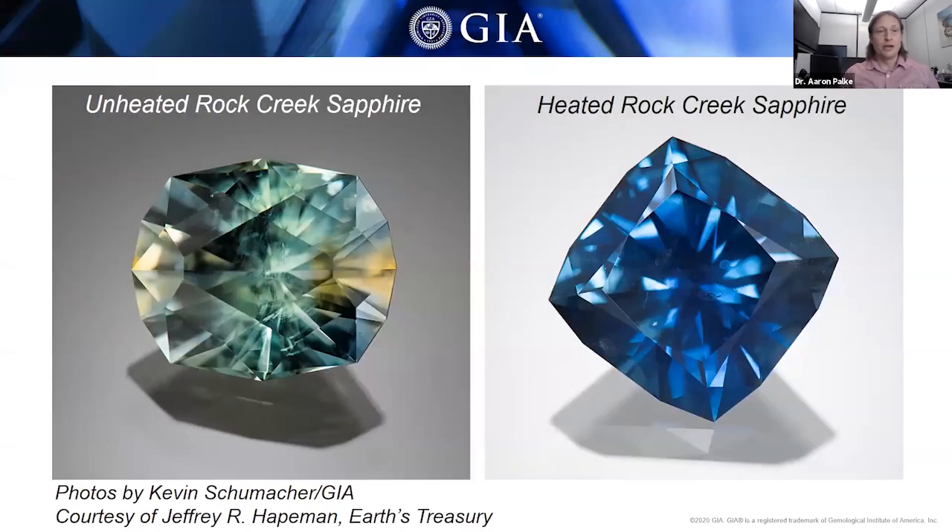I want to make the case that untreated sapphires are not always undesirable — in some cases there's a big market for these untreated stones, and some people prefer these pastel, subdued colors over the rich blue of heated stones. There are some really fabulous examples of untreated stones from Rock Creek and Missouri River. However, a lot of the gem market wants sapphires rich and vivid and blue. The heat treatment allowed them to take all this rough that couldn't be used before and turn it into marketable gemstones, making these deposits much more economically viable and allowing large-scale mining operations to resume.